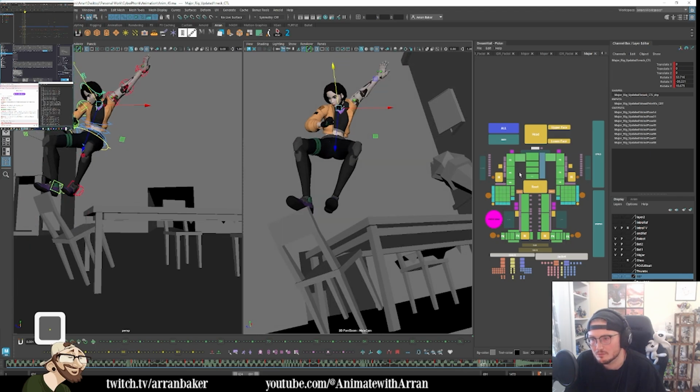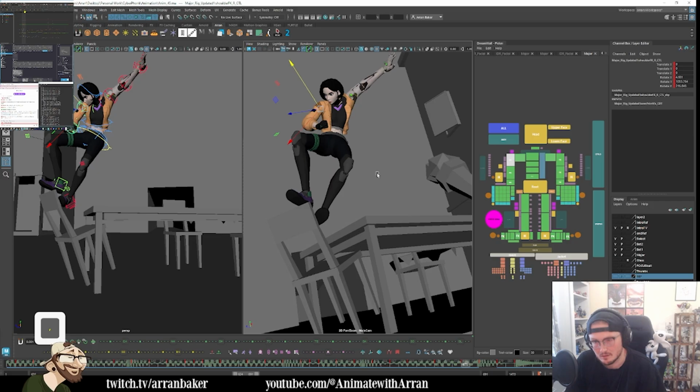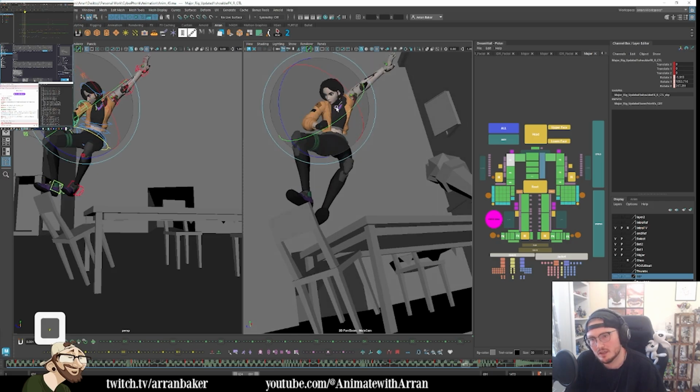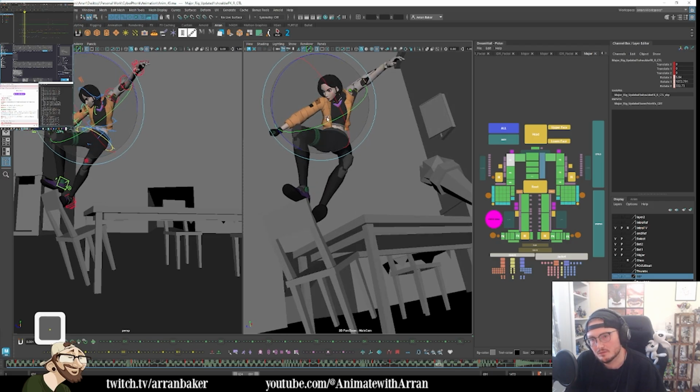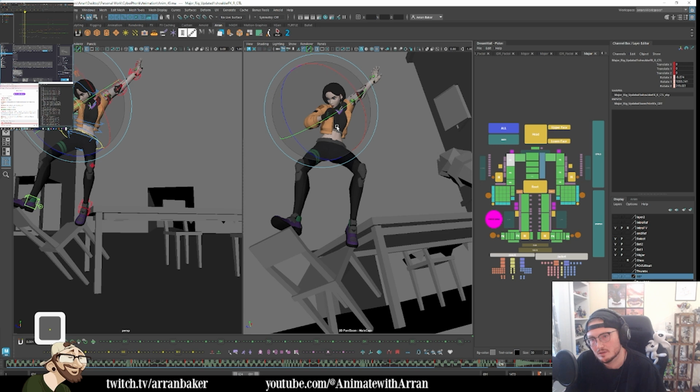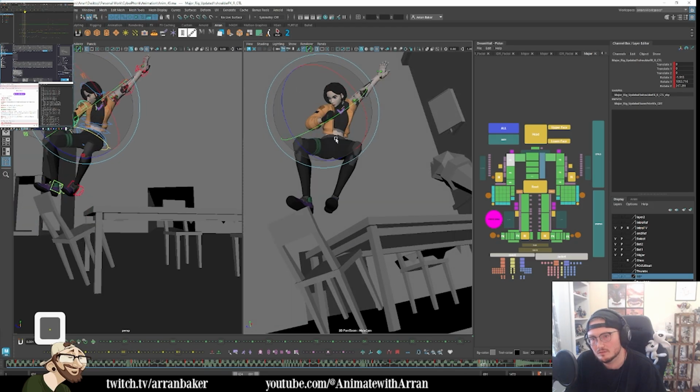Now that arm comes through. This needs to be tighter on that arm, so that's going to come up early to get that spacing to pass through. That could work, maybe.